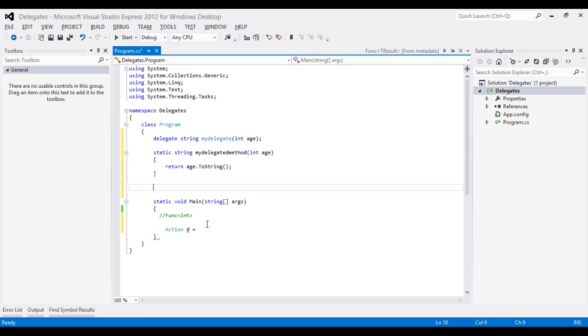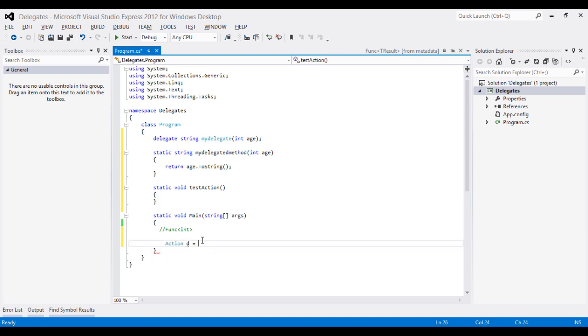So I will say static void TestAction. And this is pretty much it. I think I can assign it to TestAction.